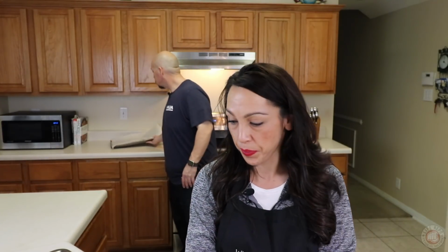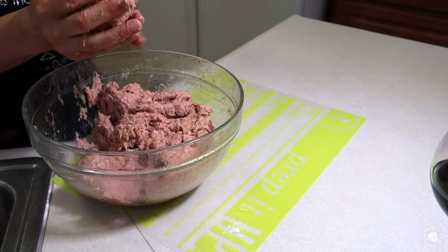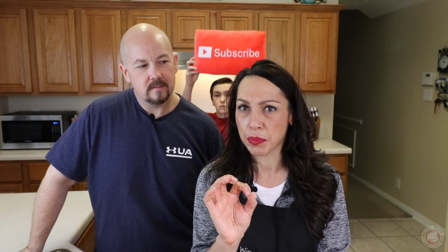All right, so you want to hand me the cookie sheet with the parchment paper? Sure. So what you're gonna need now is a cookie sheet and you want to line it with parchment paper. And what we're gonna do is make some big balls, about tennis ball size. I learned that by making them a little bit bigger, they actually cook a little faster than the little meatballs.